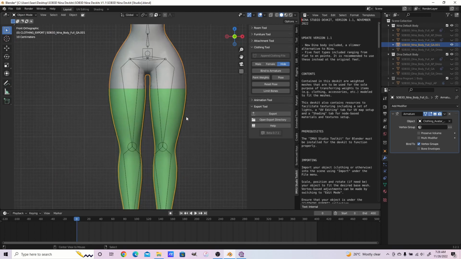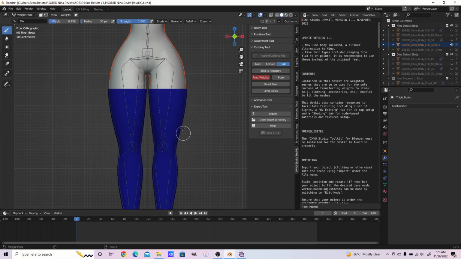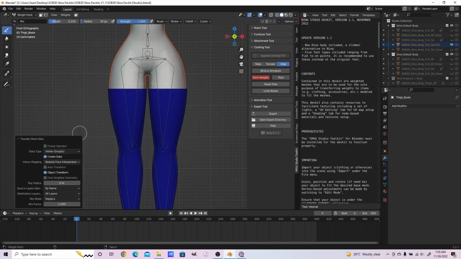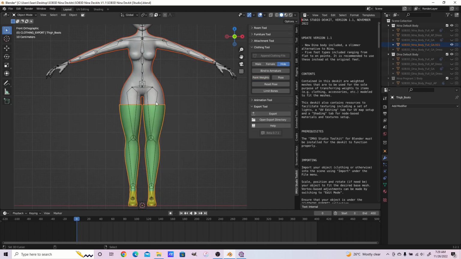So you can select your body, then you shift select the boots, go into weight paint, weights, then transfer weights. We still have the settings on because I recently worked on this project. So you can see the settings here are nearest face interpolated, then you switch this to by name. Then you Control tab back into object mode.